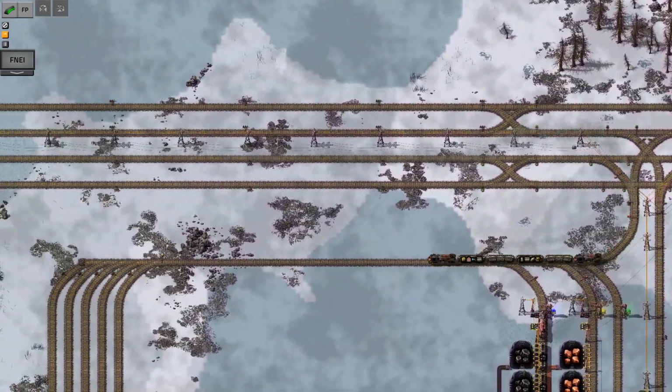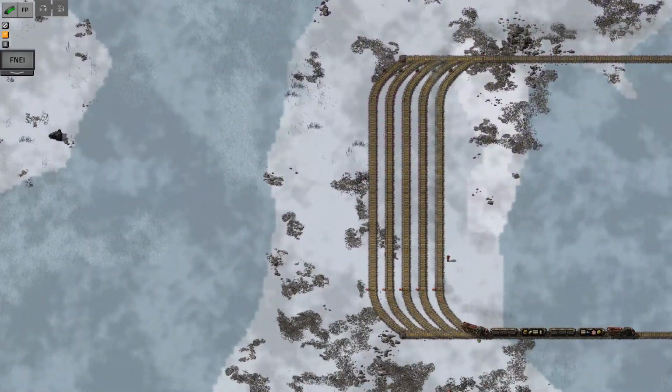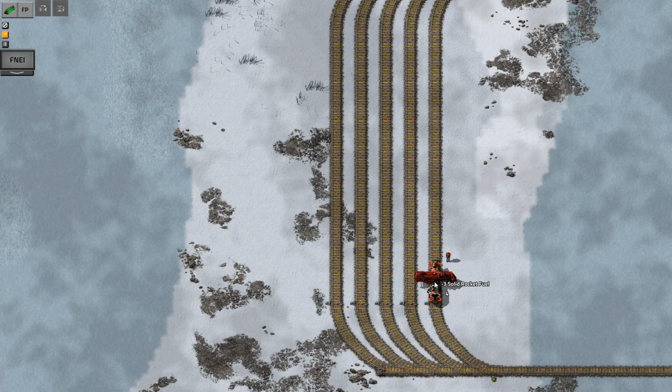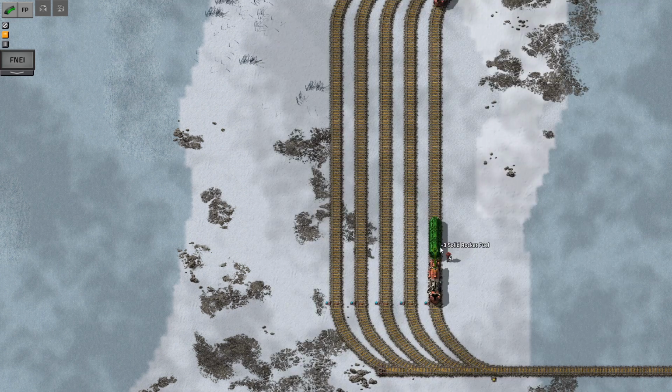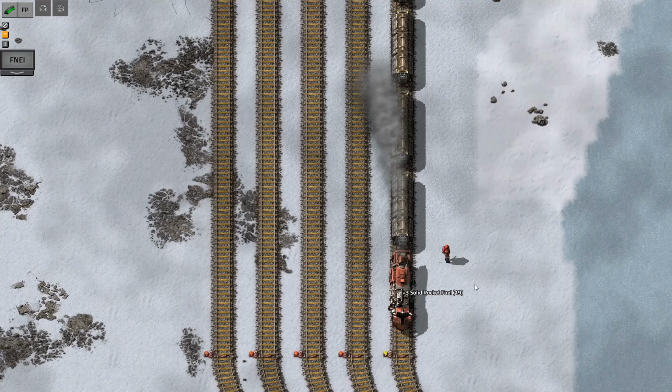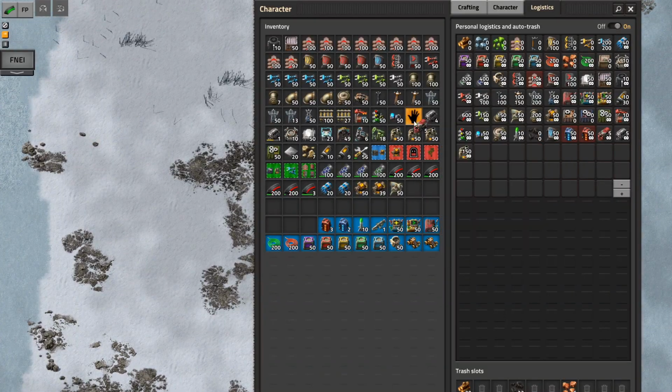We've got coal. Excellent. Alright, let's put a couple of... Well, we can only really do one train. But that's okay. Gotta remember not to put it on the first track, ever.